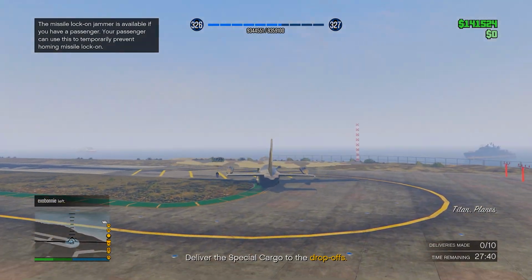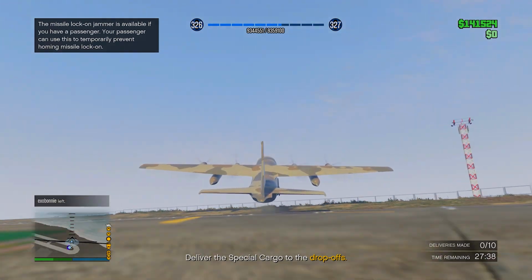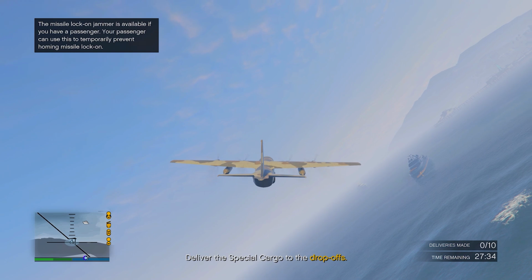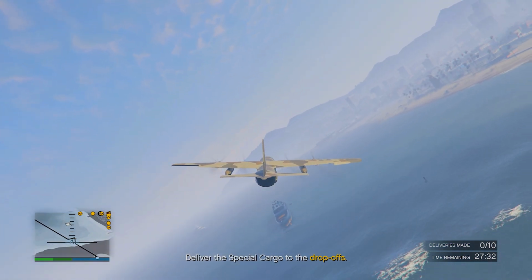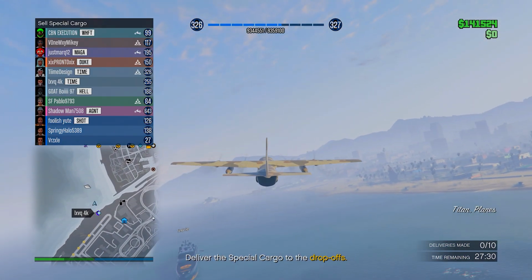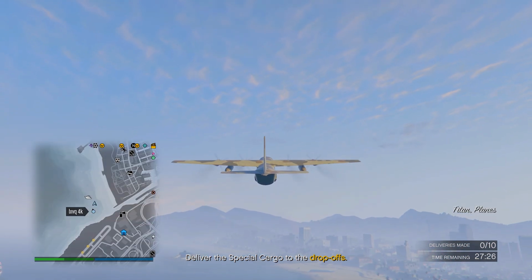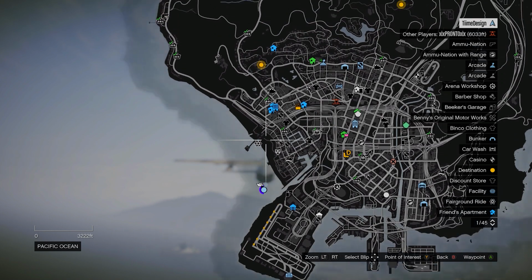All right, so for me, I ended up getting the air mission, which is pretty much go ahead and get a plane. So the plane does vary. Sometimes you might get a small plane, sometimes you may get a big plane like the Titan right over here, which I got. Now it's all random, but all you want to do when you do these sell missions is just go ahead and deliver them.